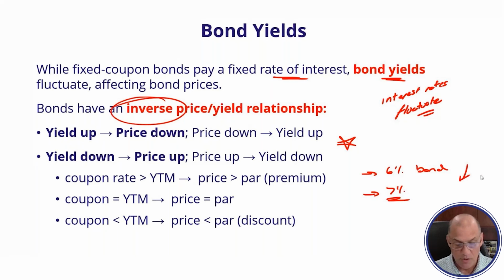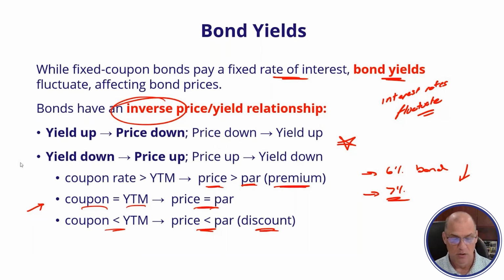Okay. Here are some of the other examples, the foundational knowledge, as I call it. Some of the other relationships you need to know: where the coupon rate is greater than the YTM, then the price of that bond is greater than par. It's at a premium. The coupon rate equals our YTM, then the price is going to be here at par. And lastly, if our coupon is below our YTM, then our price is lower than par, and it's going to trade at a discount. Now, obviously, all this is in our Schweser notes available for you as well, but this is really the big one, because this will carry over from levels 1, 2, and 3.